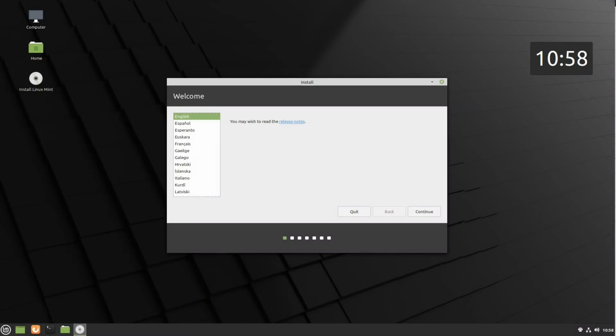Right, so just to illustrate the installation process, I've got a copy of the Linux Mint Cinnamon edition on VirtualBox. That's what you can see right now. And I've activated the desklet. And really what I want to do is just show you how long it takes.